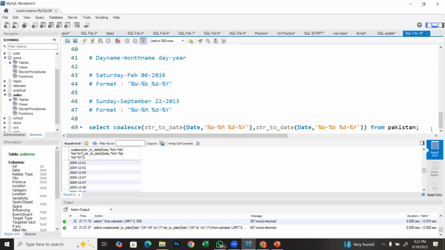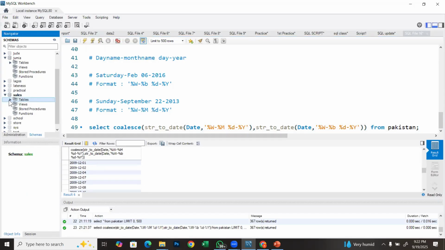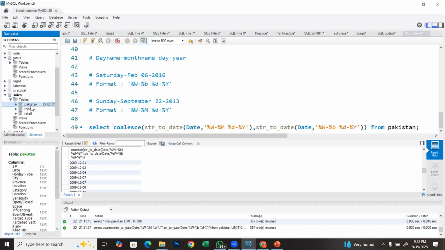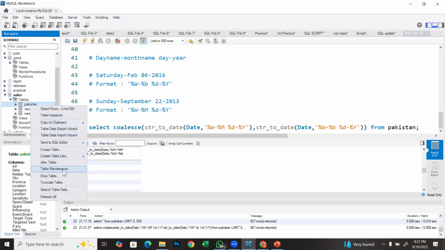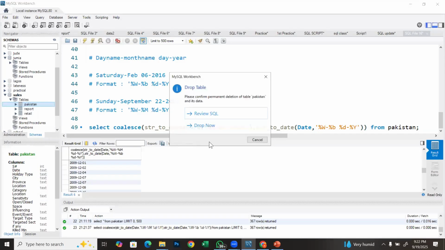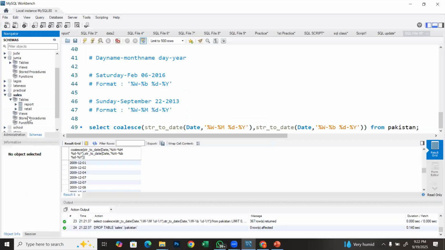But that's not a problem, right? I can actually drop the table, but let me check the time. 9:22. Let me see if I can just drop the table. Just right click, drop table, drop now.